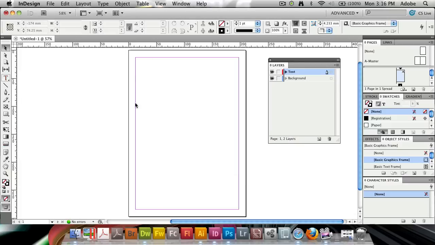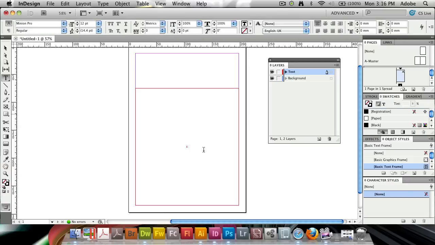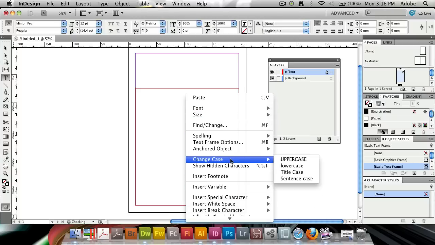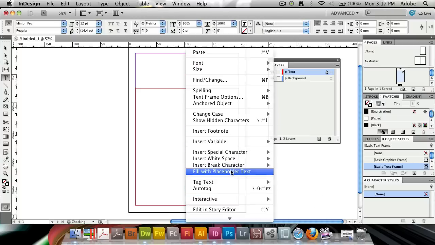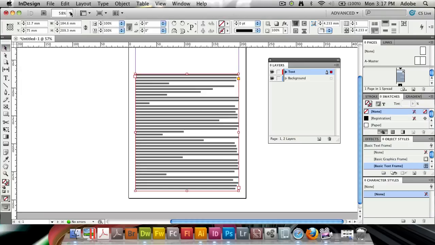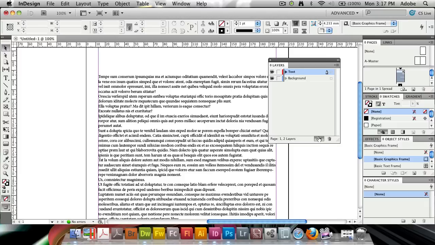So I can insert some text on this page, and I'm going to fill this with some default InDesign placeholder text. Once the control menu pops up here, I'm just going to select fill with placeholder text. And it's going to fill this with some dummy text for me. If I zoom in here, you're going to see the text. And I'm going to create another new layer just for the sake of things. I'm going to name this images. We've got these three basic layers that I usually have in any document.